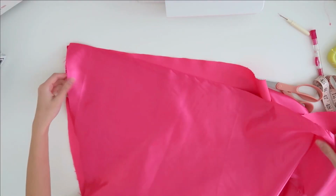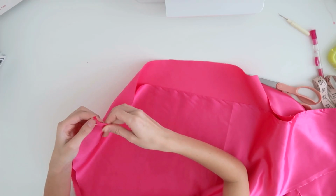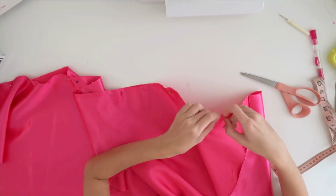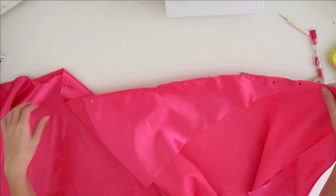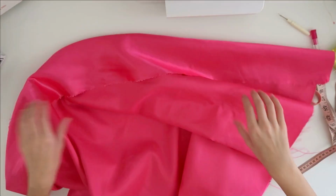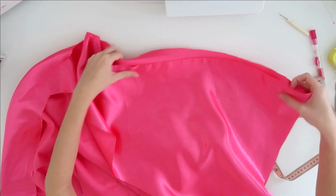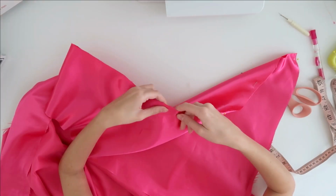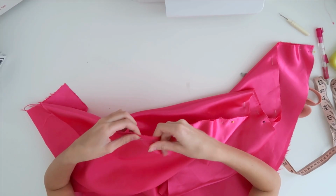But now we're going to grab our front skirt piece and we're going to take one of our godets and we're going to start sewing these pieces together from the bottoms up. So I'm going to match up the bottom of the triangle with the bottom of the skirt and just pin it as far up as it can go until we're at the very end of the triangle. And then on the other side of that same skirt, I'm going to sew the other godet the exact same way.